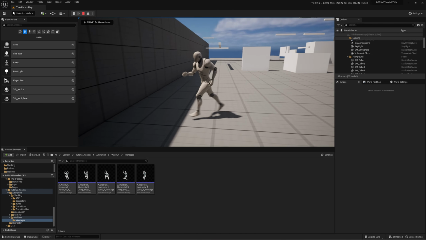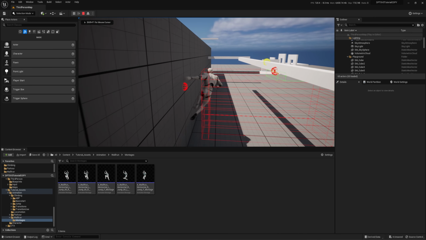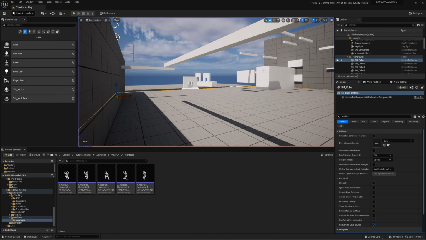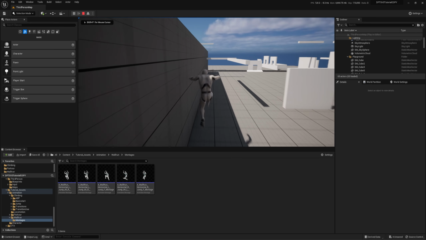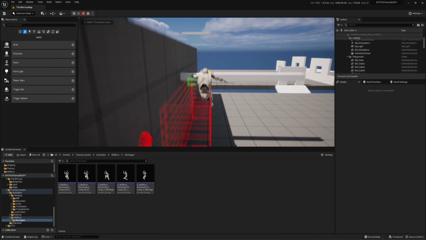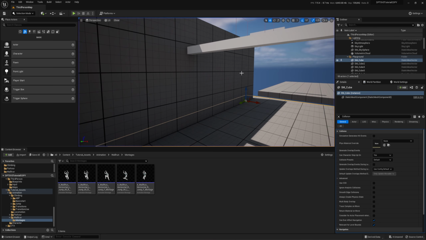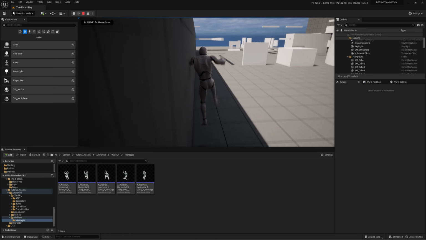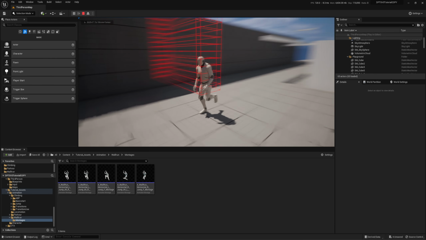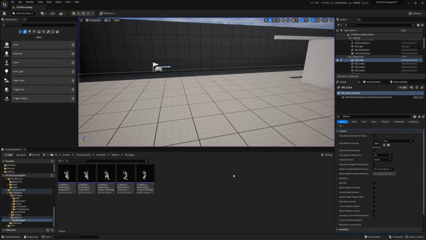But now, with these two action types here, we can now wall run, and then we can jump to a target here. We can wall run, and we can jump to a target on the other side here. We can kind of jump up to this. And we can also wall run, and then just kind of jump off of things onto nothing at all, basically.